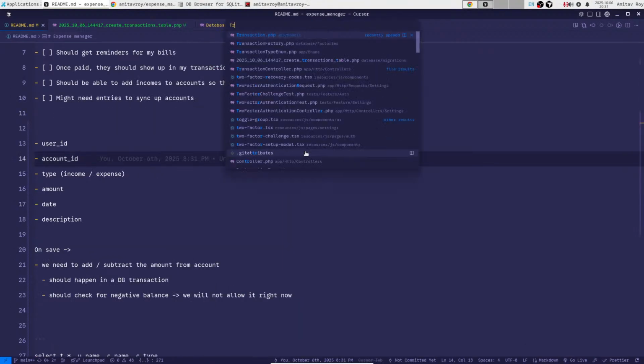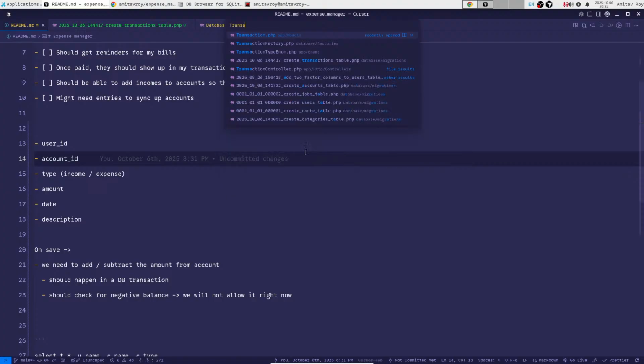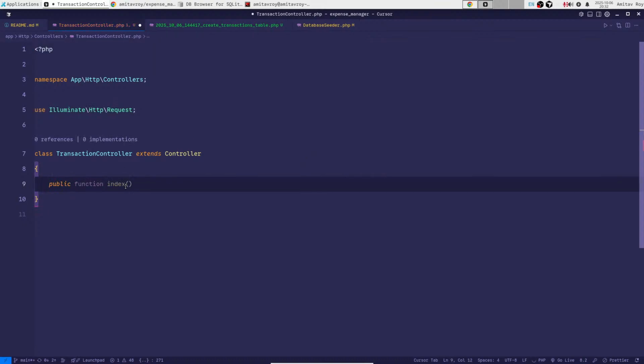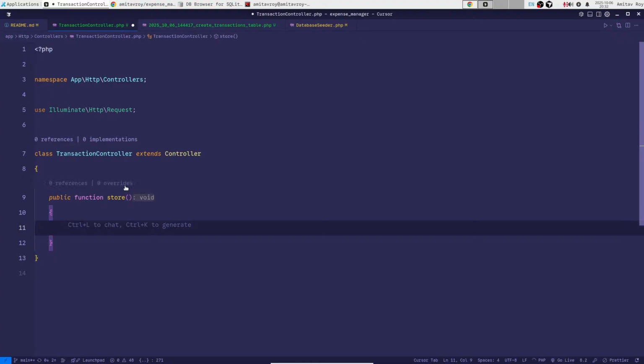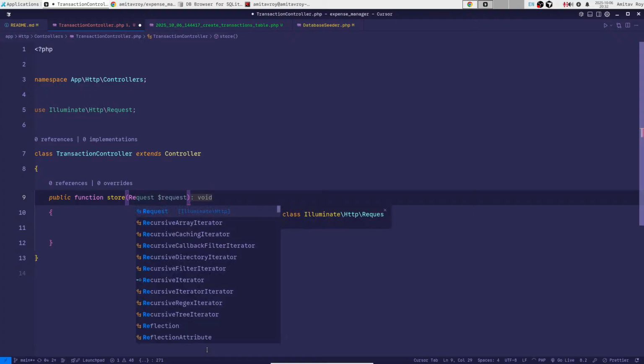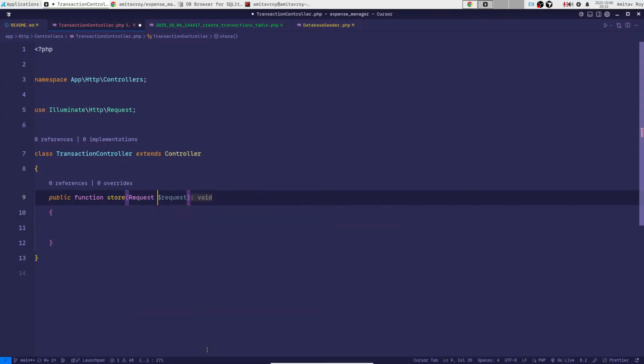Oh, transaction controller. Yeah, for now we will only handle the store. Okay, I will later on create a request class for the validation, but let's go step by step.